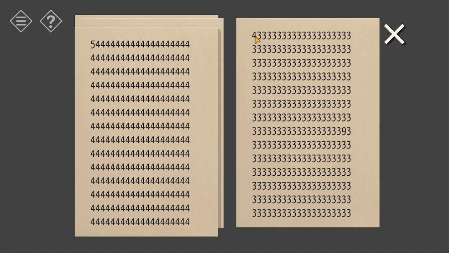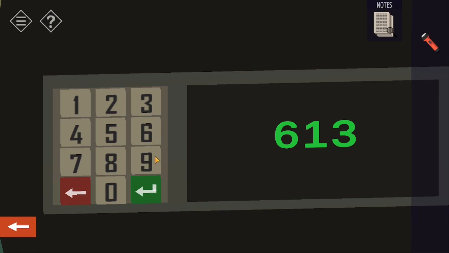This is 4th. So the 4th digit, it's 9. And the 5th digit, is there any other number rather than 4? Nothing else, right? I double check. So the 4th digit will be 9-4. Let me try this. I hope this is right.